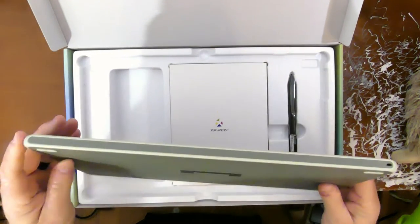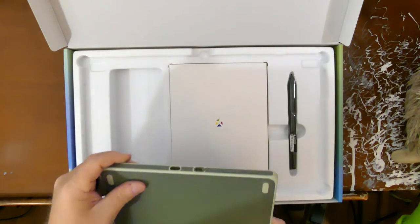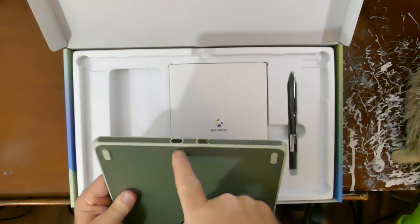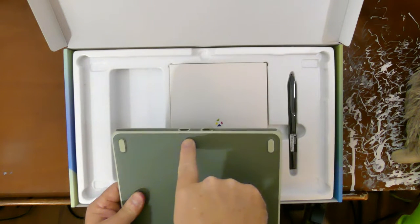Pen display, like I said, the quality is fantastic. I love how they have a two-tone right here. It's very nice. So then we're going to come over here. We have the 3-in-1, which is this cable right here. That's where the 3-in-1 cable goes in, and you can see it because there's a little bit of an indication right here and right here.